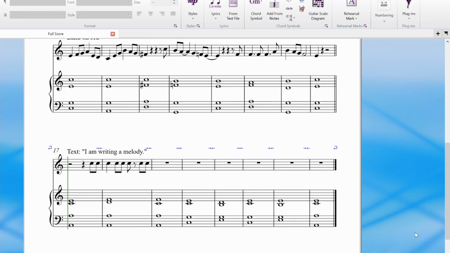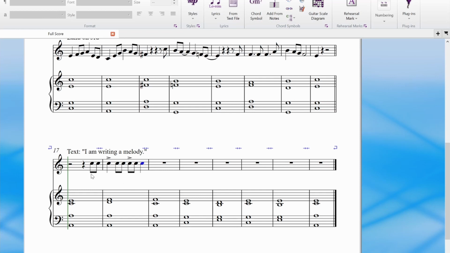However, I think it's actually better to do something like that, with the mel still here, because otherwise it feels like you're kind of syncopating the E as part of the next downbeat. So instead of 1, 2, 3, I am writing a melody, I think it sounds better to have 1, 2, 3, I am writing a melody, 2, 3, 4. I think that sounds a little better. You may disagree. It's up to you.